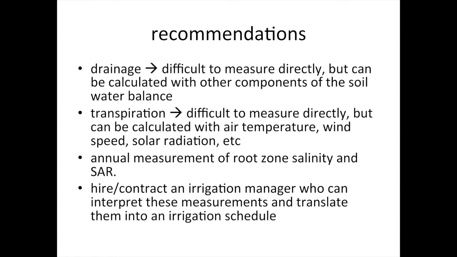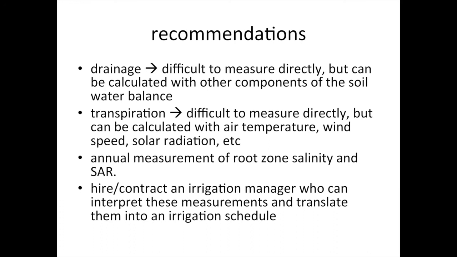moisture. Drainage. It's very difficult to measure drainage directly, but we can calculate it through other components if we know the other components of the soil water balance if we're measuring those. Transpiration is difficult to measure directly as well, but is calculated usually with other variables that are measured at the weather station on site. So air temperature, wind speed, solar radiation, and so the professionals you have there to assist you with these systems will be able to help you calculate these things.